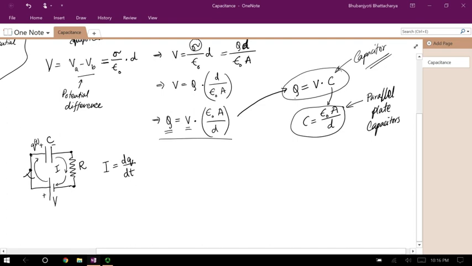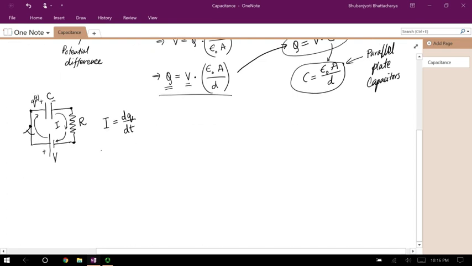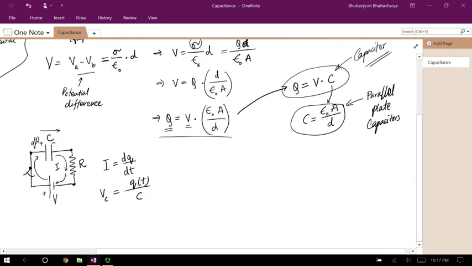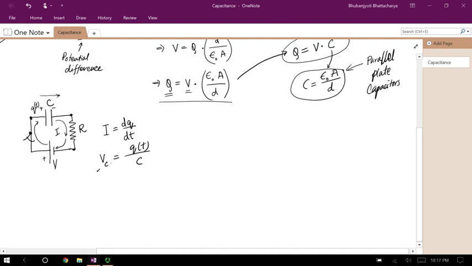So remember, Q is equal to V times C. So the VC, the drop across the capacitor going from this end to that end. Remember, this is the positive plate of the capacitor, that's the negative plate, so that's a decrease in potential. So that potential drop across the capacitor is just Q(t) over C. And all I did was take this formula, Q equals CV, and find V. So this is a drop.